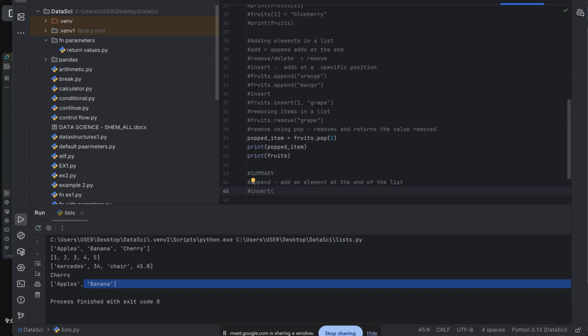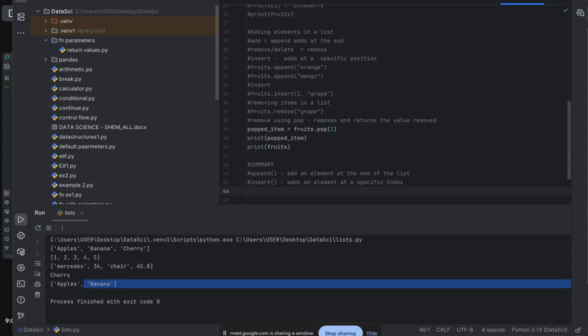Insert adds an element at a specific index. We should put these as comments because these are functions, and functions are indicated like that. Then we have remove, which removes the first occurrence of an element in a list.